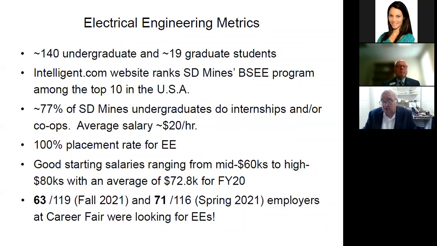A bit more about our department. We've currently got essentially 140 undergrads and 19 graduate students. We continue to get good marks from the organizations that rate EE departments. We're consistently in the top tier, and a lot of this has to do with return on investment. We're perceived as a school that turns out good engineers at lower cost. Right now, 77% of our undergrads get internships or co-ops, and at graduation we have essentially 100% placement for our EEs. Good starting salaries. I think the last average was 72.8K.